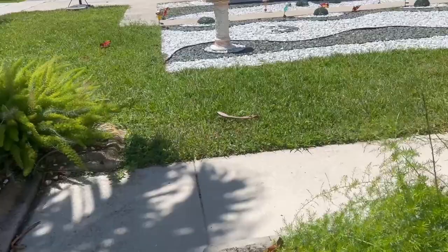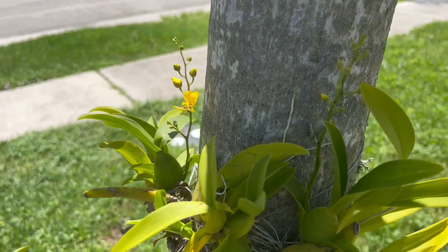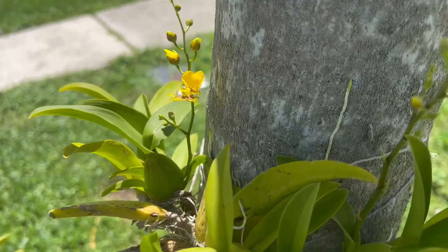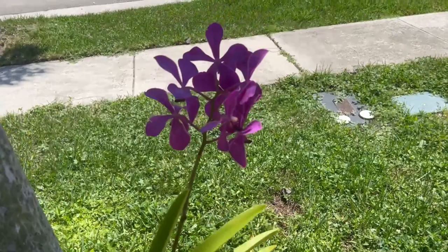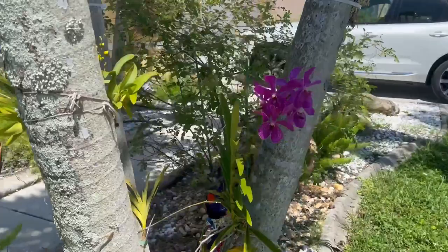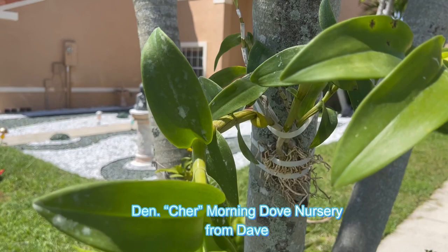And then over here I have two spikes on this baby right here. Maria, if you're watching, look how beautifully she's wrapping on the palm tree. This is my favorite yellow orchid because of you. She's very cute. And this Mokara is doing its thing. I bought the full sun dendrobium at OFI this weekend and I'm watering her and establishing her here in the front. Her name is — I believe she was named Cher.